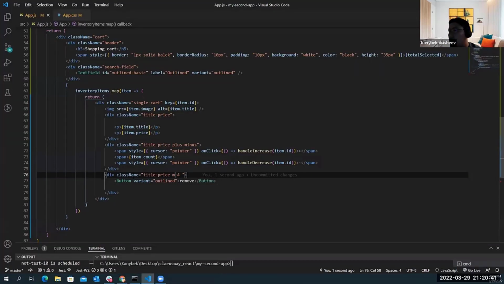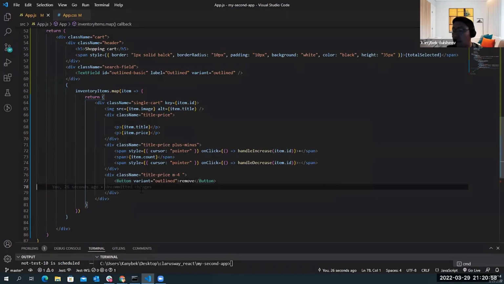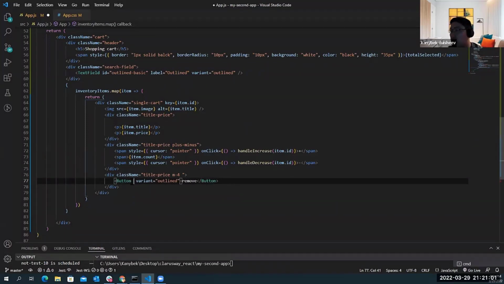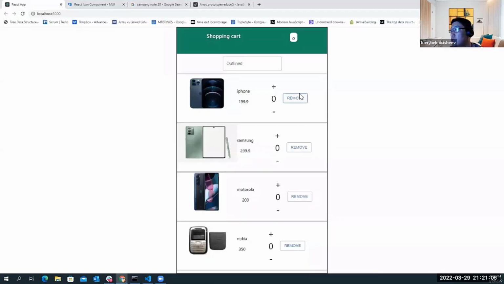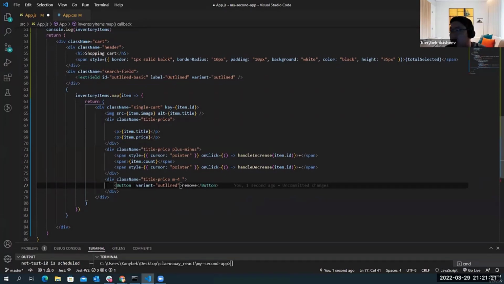Now, your task is to write a function for this button that removes an object, that removes the clicked image from my UI. So let's have 5 to 7 minutes of self work for this feature. Think about how you would remove an item when you click this button. Please Slack me once you are done. Just a remove feature for this remove button.